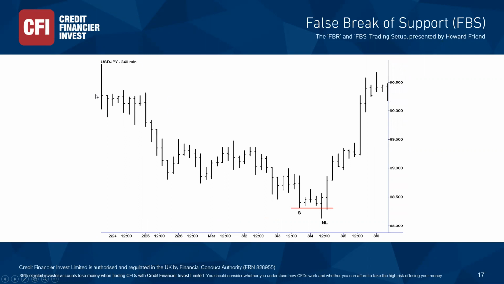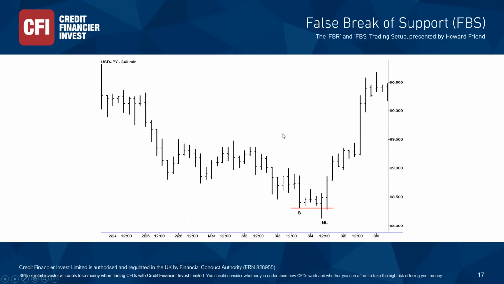Okay, moving across to euro dollar yen, this time a 240-minute chart, just to show you the same kind of idea. You see the market trending down. It's a bear market, lower highs and lower lows all the way down to this point. So we get this mini bounce here off of the swing low, a bit of a push down, and then here we break through the swing low.